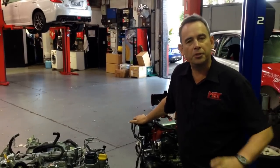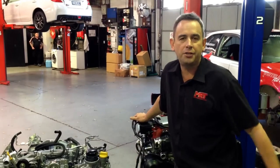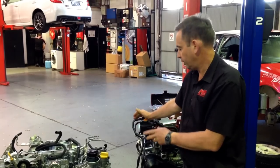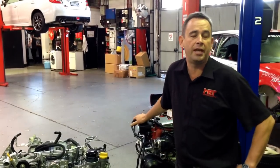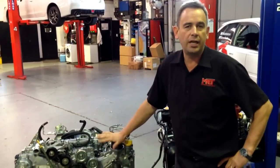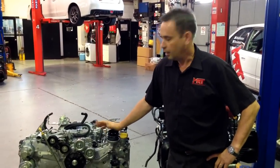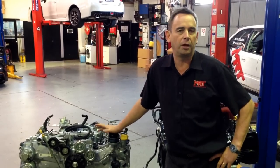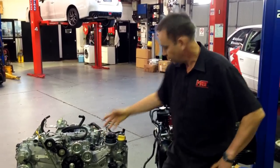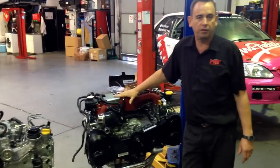Hi, I'm Brent and today we've got a really good opportunity to show you the difference between Subaru's new engine technology and their old technology. Incredibly, this engine is very similar to what's in the MY15 STI. This is the FA20 engine, which is the engine in the BRZ and Toyota 86, normally aspirated, and it's about to go into the project car for ROH, which is now fully built. This particular engine is a major engine upgrade — over $20,000 worth of modifications.